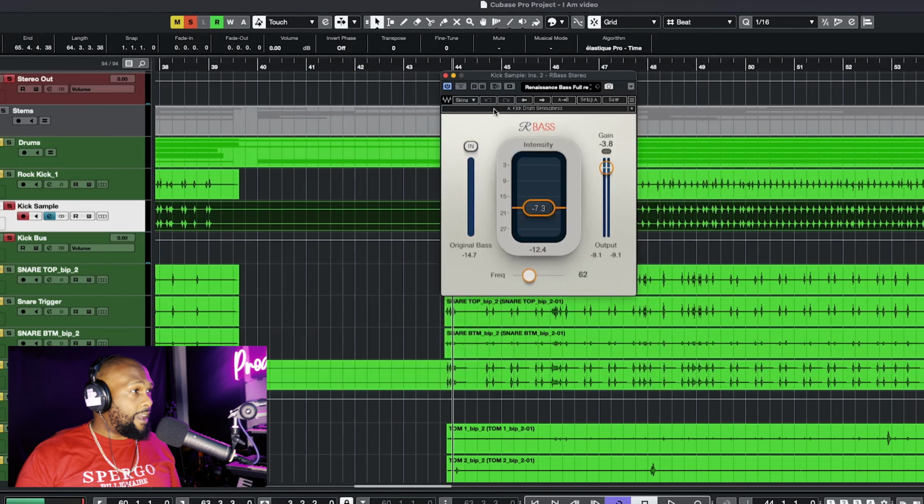The next thing that I have going on after that is the R Bass plugin from Waves. So this is actually used for a lot of bass instruments, which is what it is, like a compressor for bass. But I used it on the sample for the kick drum just to give it more consistency. And that's another tip for if you're ever using samples along with your drums to make your drums sound a lot fuller, even though your drums might have different velocities based on how the drummer is hitting it.